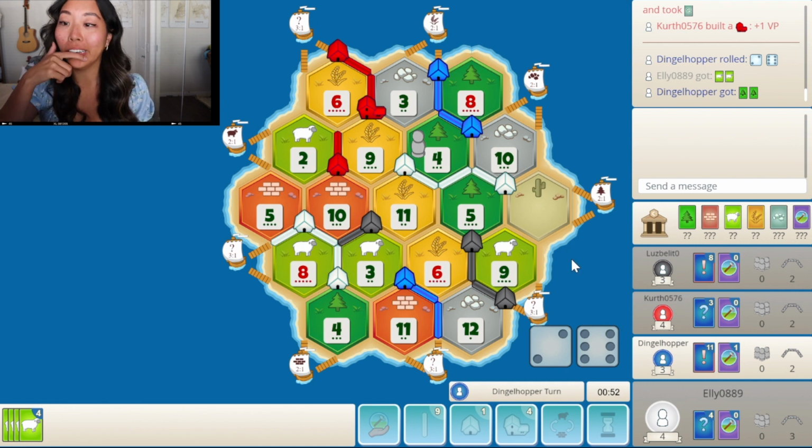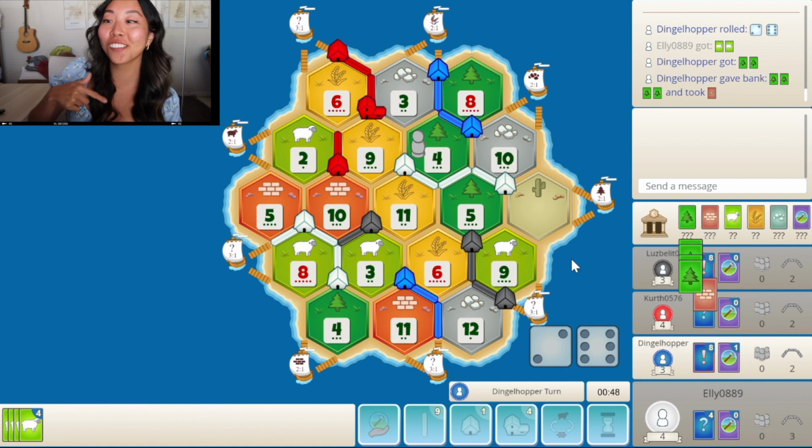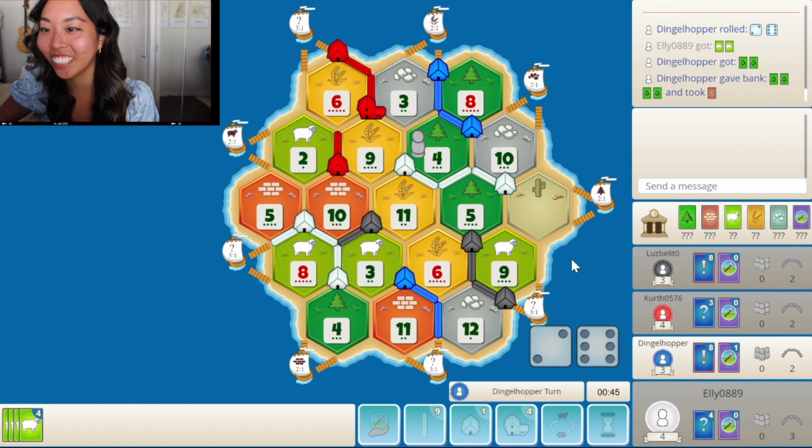So we are now on a lot of numbers. We're on 3, 4, 5. We're not on 6. And we can't really get to a 6. That's fine. But we're on like 9, 8, 9, 10, 11. So we're now missing 2, 6, and 12. But everything else we're on, I love that. I love that so much.